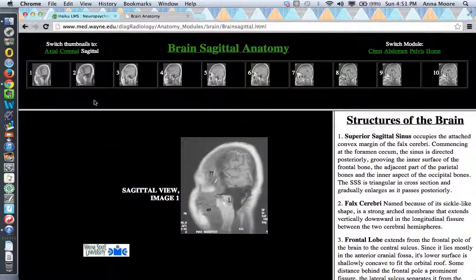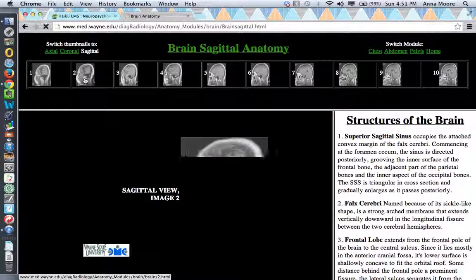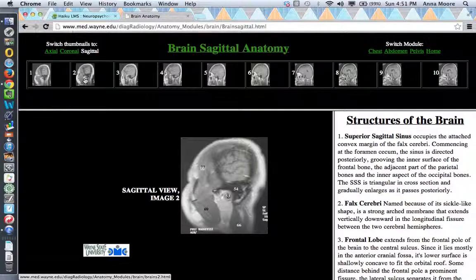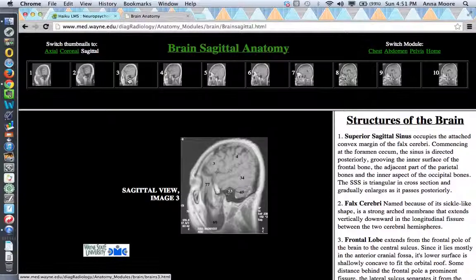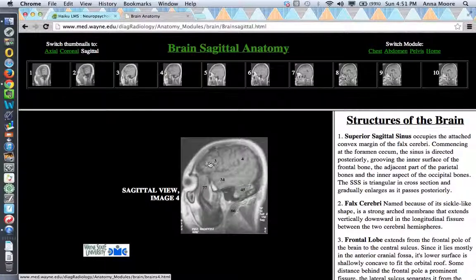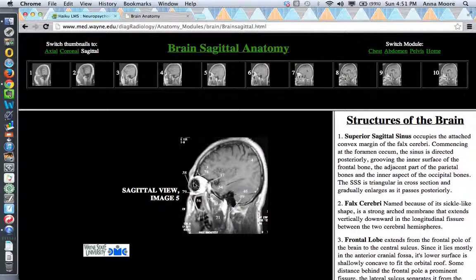So in this sagittal view, every time you move to the next image or slice, you're moving a little bit deeper into the brain, so a little bit more towards the middle. We begin to see here, you may already have a guess as to what's beginning to form, but we've moved far enough into the head now that we're actually beginning to see the eyeball. There's a much clearer view of the eyeball, the musculature that controls the eye and lets it move in your head. And then we have brain tissue.